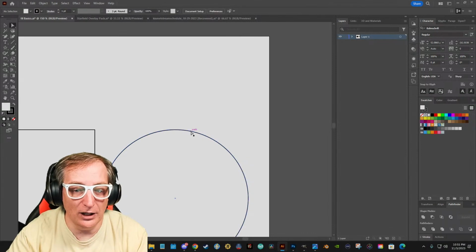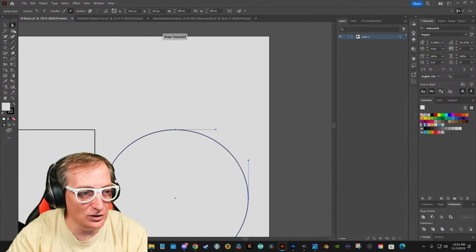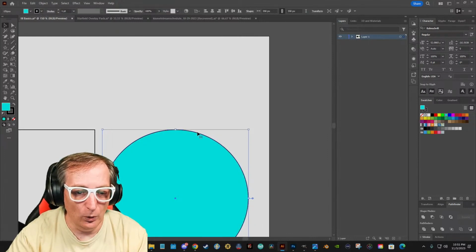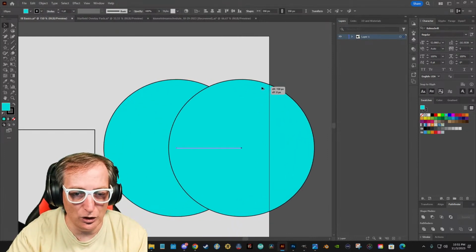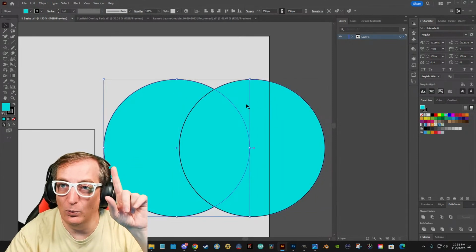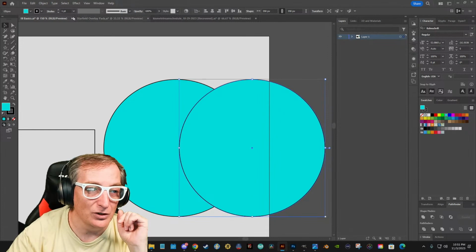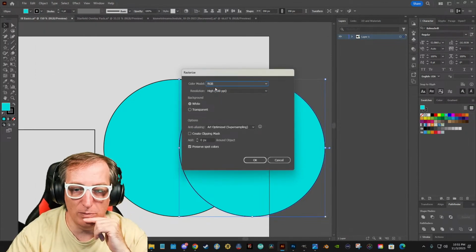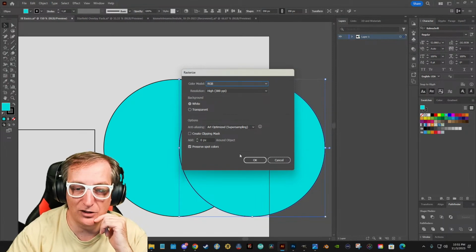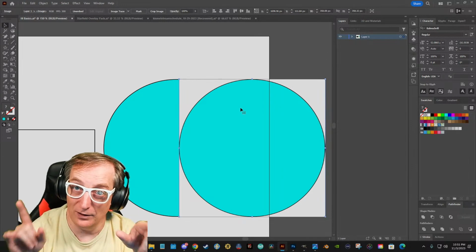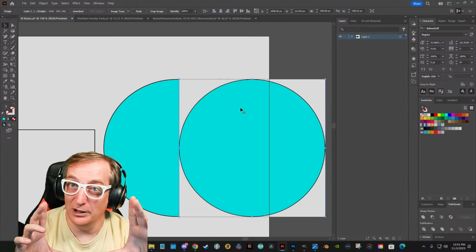Let's take another example here. Let's take this and let's fill it, let's say, with some blue, right? And we're going to take both objects and put two of these together. One of these is going to be the vector one on the left, and the one on the right, I'm going to do what's known as rasterize the object. And so I'm going to make it real high quality. RGB 300 DPI, real fancy quality there. There we go. Notice it made a white area around the outside. That's because it now became an image.